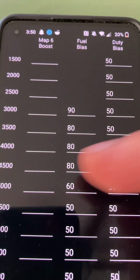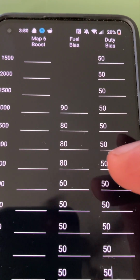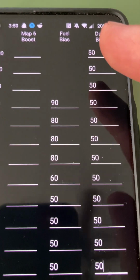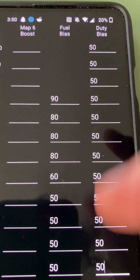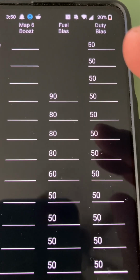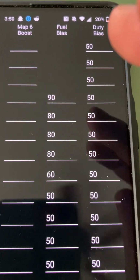I don't want to hit basically fully closed here at 4,000, because I'm going for power through the whole gear. I don't want to just look good on a dyno where I hit a really high peak and then fall off, because that doesn't necessarily feel good.